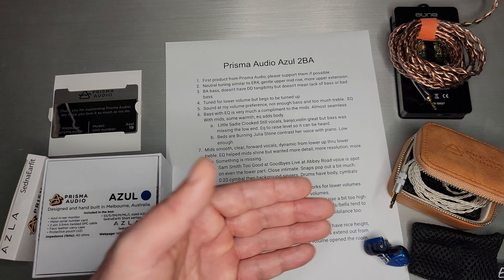EQ is pretty much the answer to those two problems. Really bring the bass up a little bit and bring the treble down a little bit, and it hits more in the ER4XR range when you bump the bass up. I don't have the standard ER-4, but the ER4XR with a little bass boost — that's essentially the effect you're going to get. It just makes it more present, a little deeper, a little more body, and that's pretty much where I needed it to be. With EQ, the bass is very much a complement to the mids — almost seamless, it just falls right into the mids. You're essentially having two BAs handling the whole range, and there's just almost a seamless transition between the two. With the EQ, you get some warmth and body to the low end, which is what it needs.